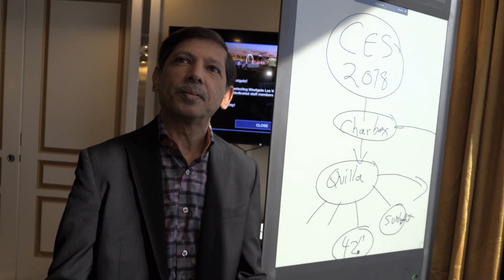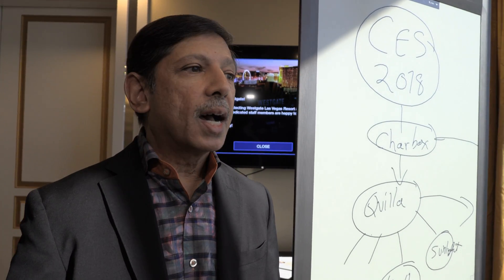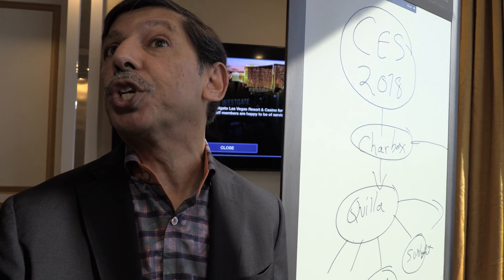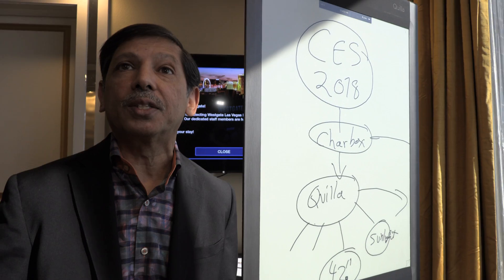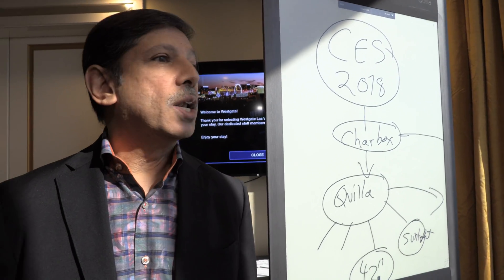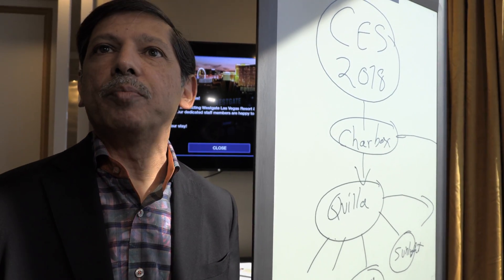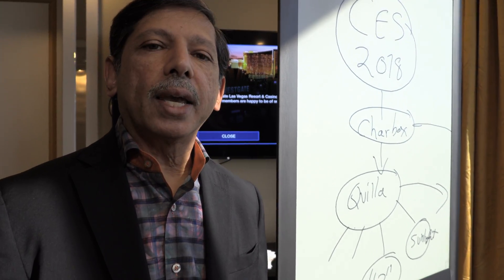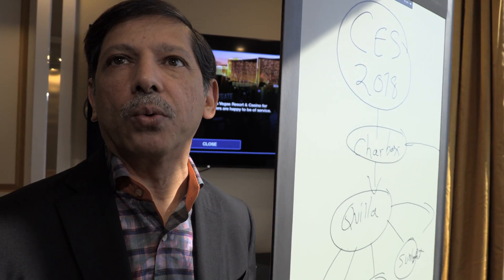In terms of pricing compared to LCD-based whiteboards, we're very competitive in the marketplace. They're priced so that customers can buy them — not just in corporations, but we're also getting good traction in education. So not necessarily more expensive than high-end whiteboards — absolutely not. We've got pricing models that are highly competitive, and if a company wants to buy 10 pieces or 500 pieces, there are discounts. If an enterprise wants to do an enterprise-wide deal, we're working with customers on that as well.